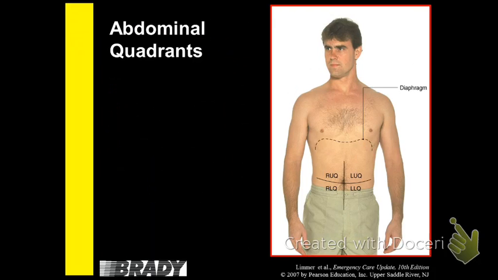And you notice here that the dividing line of the lower quadrants is the belly button. So when we do our patient assessment and you're palpating all four quadrants of the abdomen, you need to make sure that you're palpating below the belly button. If you don't get below the belly button, you're only... that's a new term for you, sorry. Palpating, to palpate means to touch.